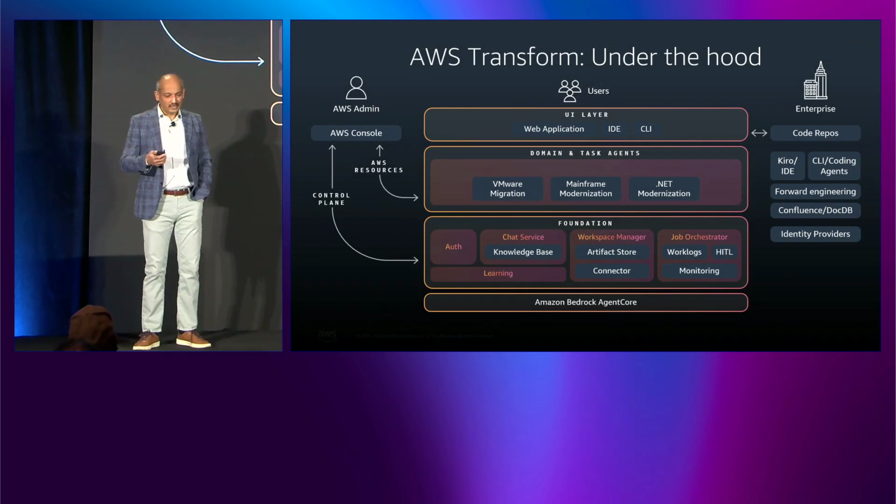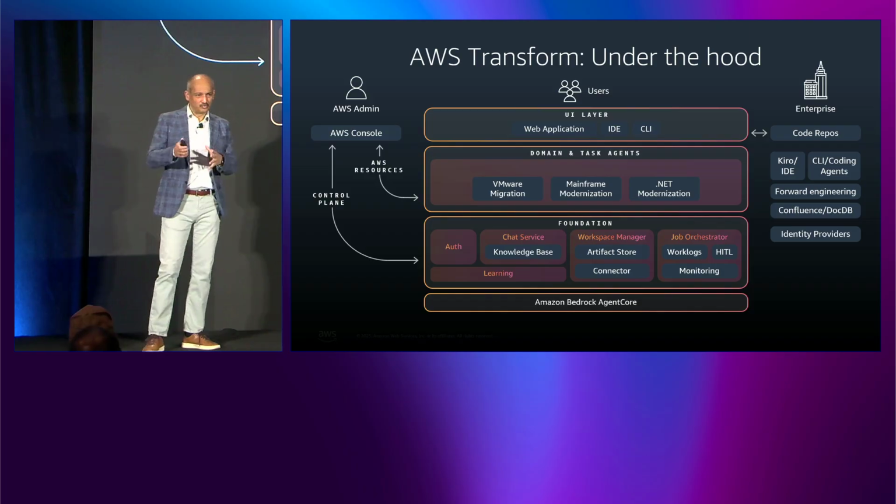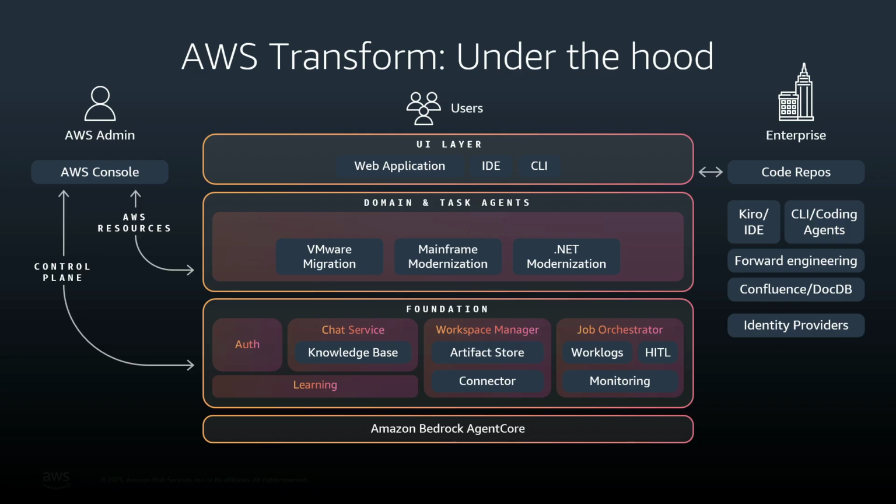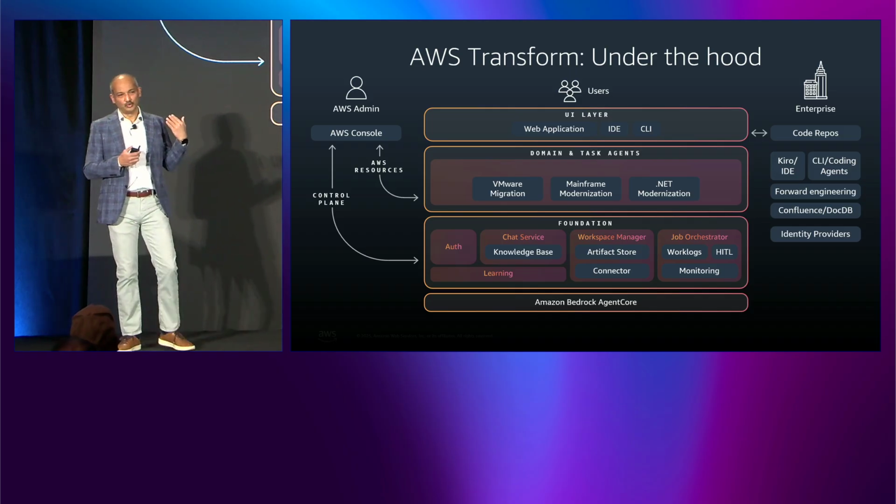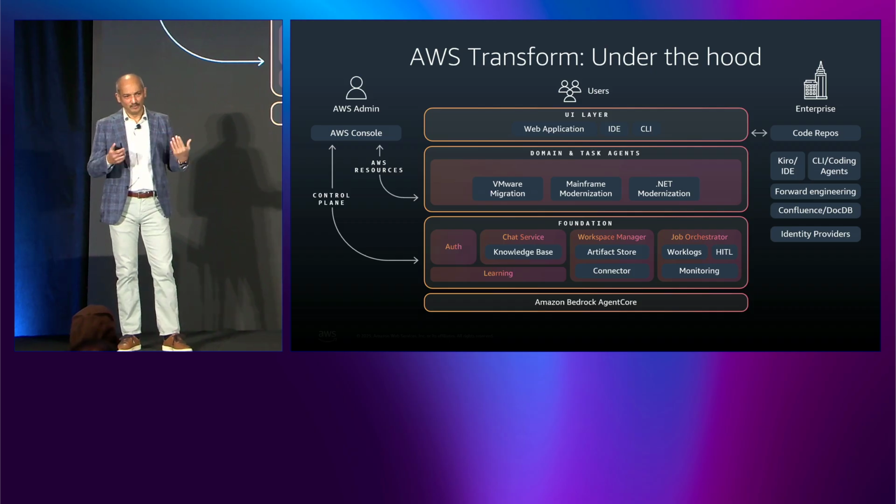Now, how did we develop that? And this is where I'm going to transition into the composability piece of it. Under the hood, this is what AWS Transform looks like. If you go a little deeper, you'll see that it comprises a UI layer. That UI that you just saw comes from the UI layer. It contains domain-specific tasks. The 4 sub-agents for VMware I talked about are domain-specific agents that do domain-specific tasks. And then there's an orchestrator.